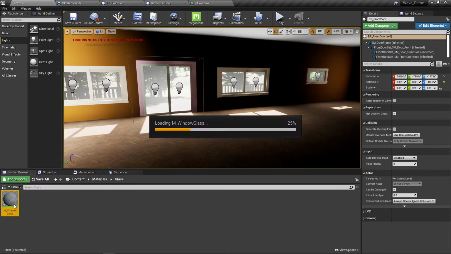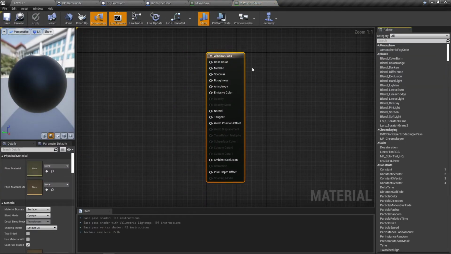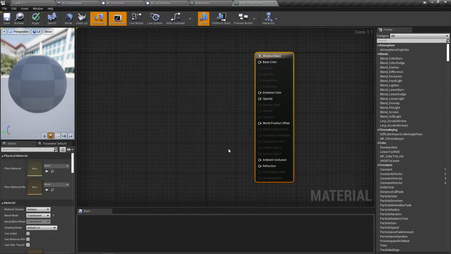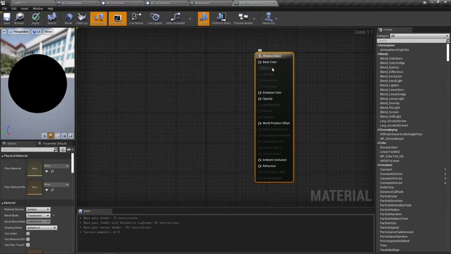Double click that. Now you can see this is pretty much that exact same material, except I don't have anything added to it. I'm going to change this from opaque to translucent, and when I do that I lose some of my information in here.